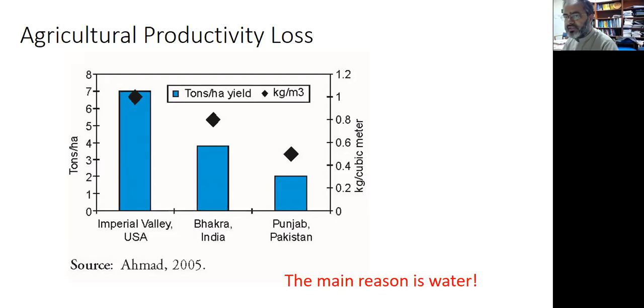And this is what we look at, that despite having the world's largest irrigation network, despite having the fertile land, it's the availability of water, the timely availability of water. If we can somehow make sure of that, then it will allow us to remove this gap and go from, say, 2.5 tons per hectare to 7 tons per hectare. And really, with the kind of land that we have, the amount of agricultural activity that we can do in this area, we can feed the world. We can feed ourselves, we can feed the world.